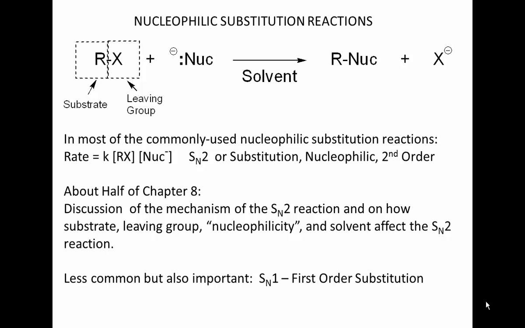We have three basic factors going into this. We're reacting some sort of nucleophile, often with a negative charge, like I've indicated here, an alkyl halide, and it's reacting in some sort of solvent, and in the process the X group, the halogen, is going to be replaced by whatever the nucleophile is, and the halogen turns into the halide anion. Okay?